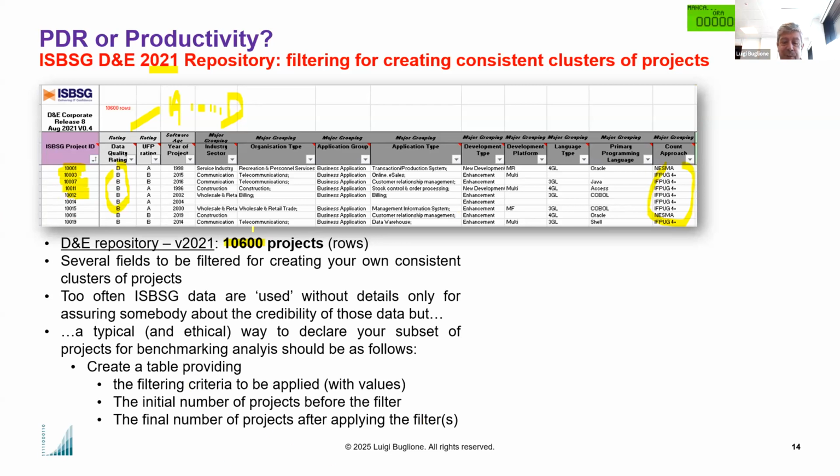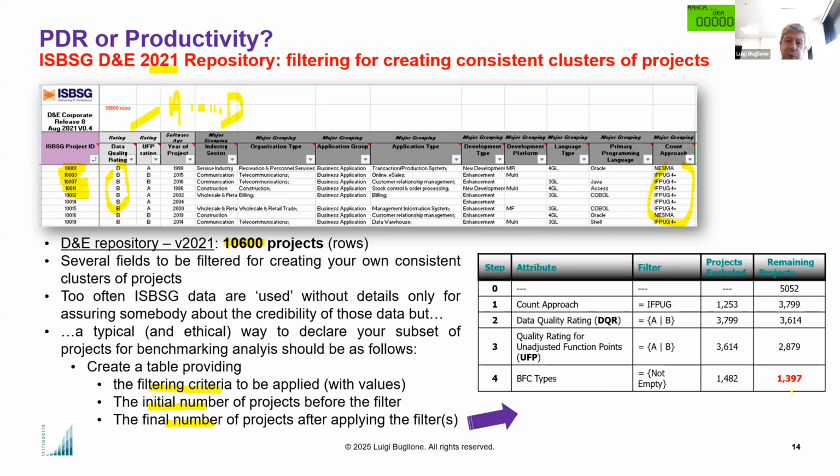And it's important for building a statistic, a comparison against your own estimated value, also to start from this comparison using the right filters and look into the final number of projects after applying the filters. Because if you work in this way, it will be very easy to demonstrate also outside to your project counterpart if your estimate can be reasonable or not, if your PDR or productivity value for a certain technology and business type, for your software application in your industry sector, could fit or not with your estimate.